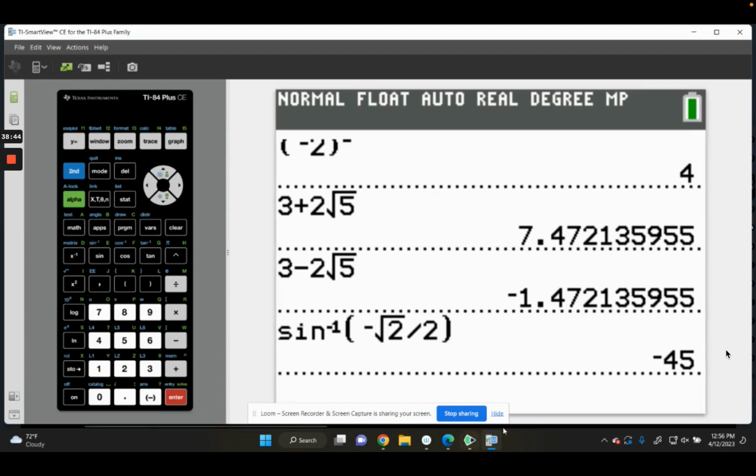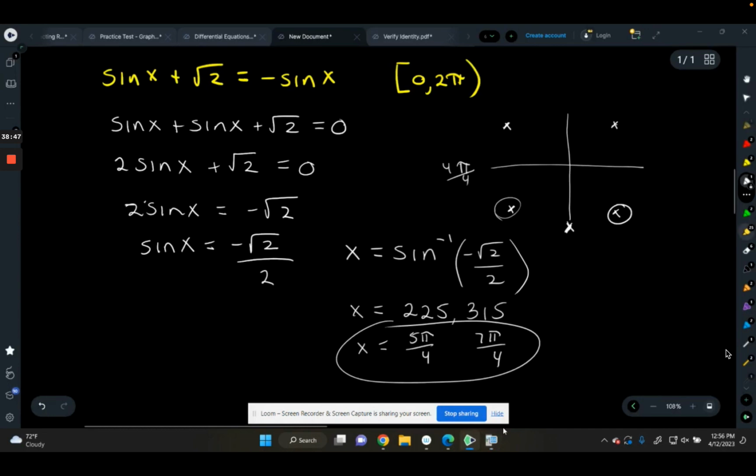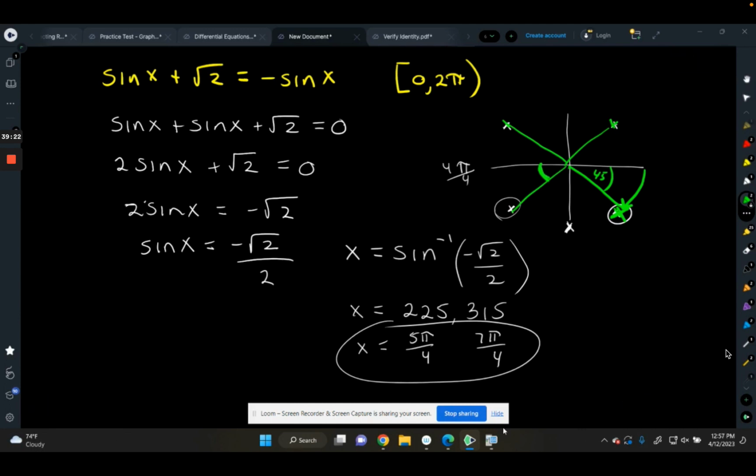So we can't rely on our calculator. That is not incorrect. Negative 45 brings me here. I have to learn to read the answer the calculator gives me and then interpret it. But it's only going to give you one of the answers. So the good thing is it gives you that reference angle of 45 degrees. But you have to figure out what the actual answer is from that, okay? So looking at the other reference angles of 45 degrees, you have to figure out which one actually works. It's these two, okay? Not too bad, right?